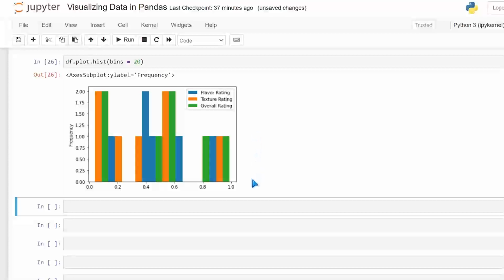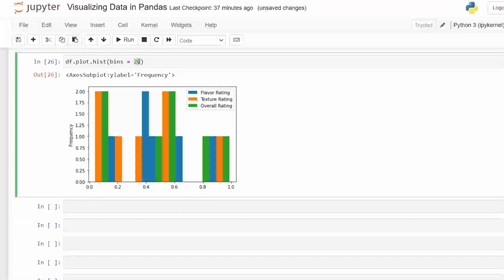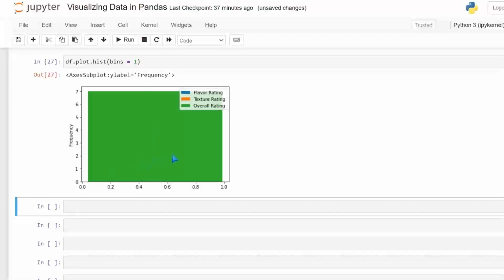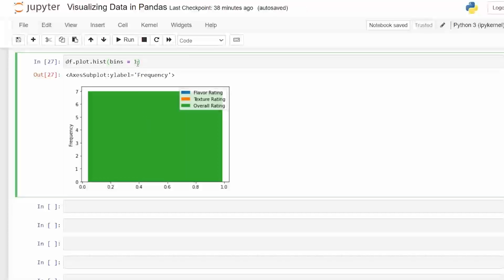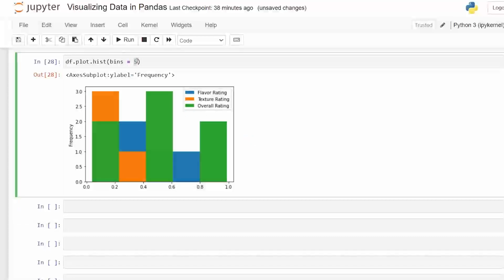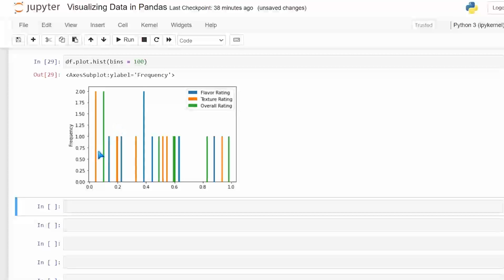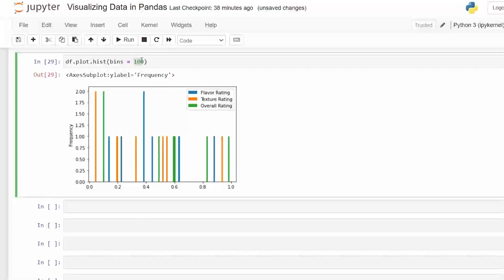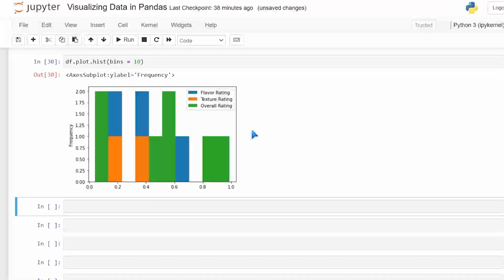And if I didn't mention it before, which I should have, the bins represent how many tick marks are down here. So if we just do 1, it's only going to be one very large histogram. We could even go further down from 10 and do 5. So now there's only 1, 2, 3, 4, 5. So the distribution gets smaller and things get more compact. As you spread it out, again, like we did 100, it's going to spread it out a lot. And this is what it shows. It's showing the distribution of those bins across however many you want. So the 10 by default, it usually is pretty good for a lot of different things.